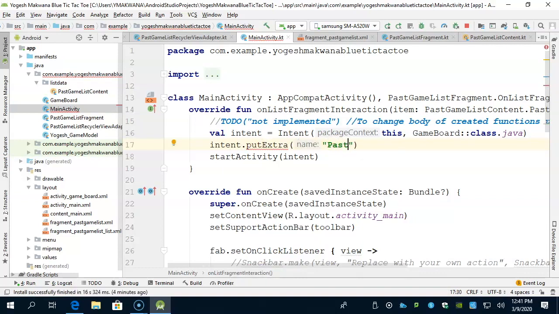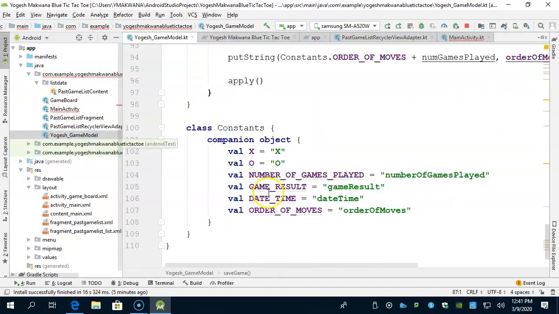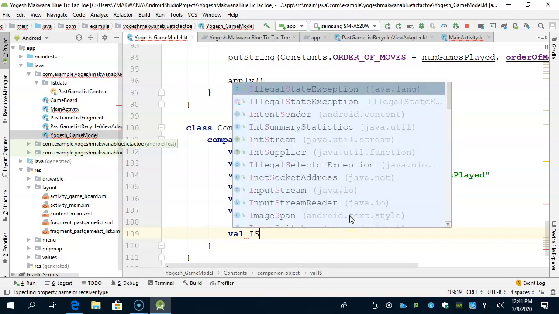Let's give it a, no, before we do that, I would like to use constants. So we'll go to the place where we have defined our constants. I think it's in the game model here. So we'll define a constant. In game model, if you scroll to the bottom, instead of using raw strings in our code, we'll define a constant.